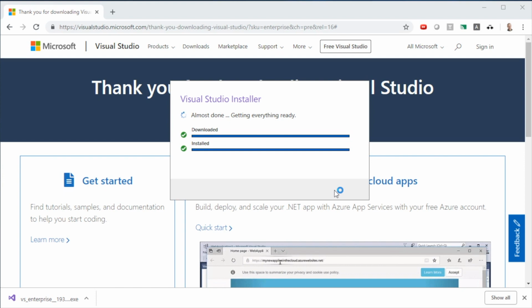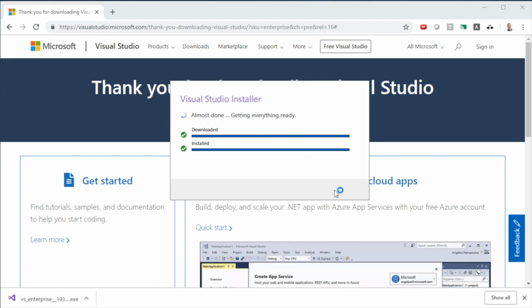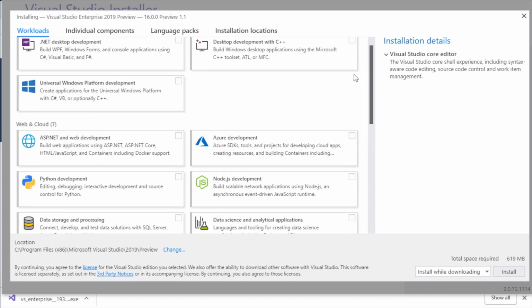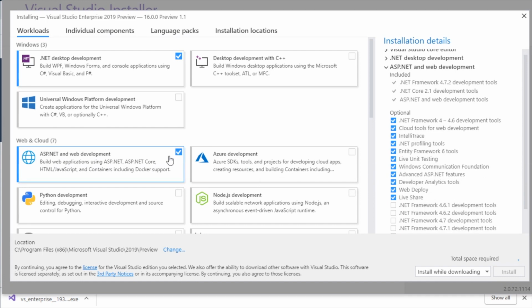Now, Visual Studio is an IDE, an integrated development environment, and it's going to be a big, complex product for programming, but that's good. And if it's daunting the first time you use it, that's okay, because you should expect it to be. This is a complicated thing we're talking about doing. Now, the installer lets us install some different modules. You can see them all listed here. I'm simply going to choose .NET Desktop Development and ASP.NET and Web Development. Those are the two that I'm going to start with.